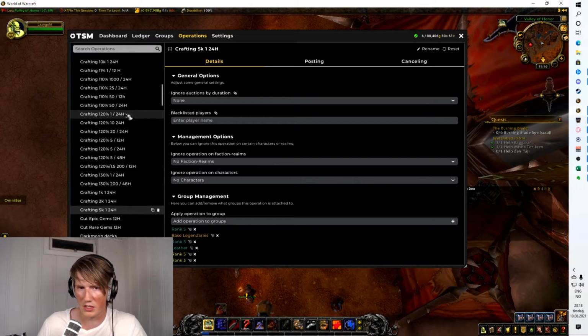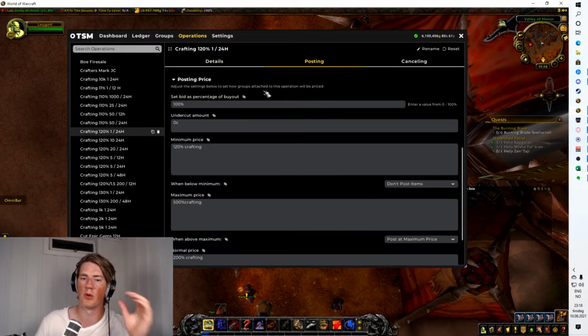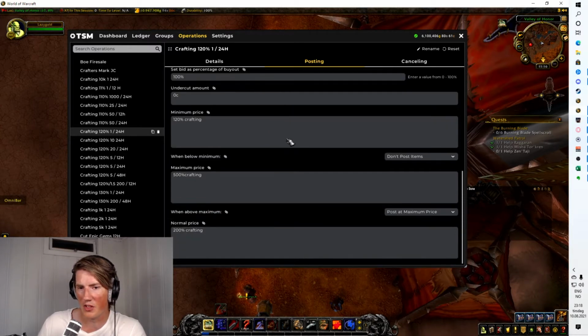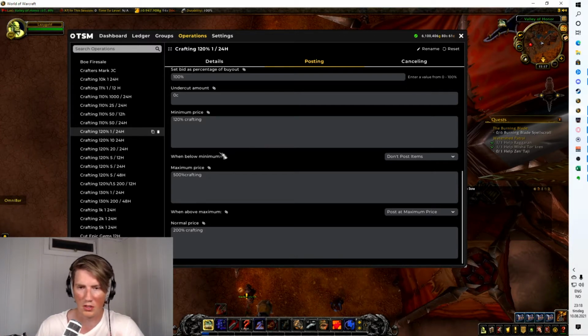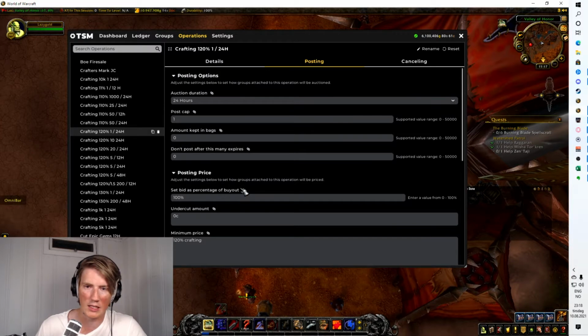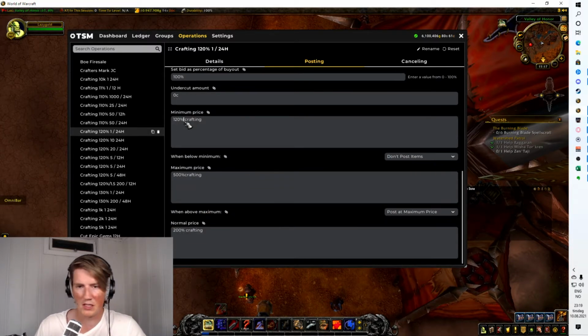So here we have one of the new operations. This is some of my old ones. We'll take a look at the typical one. This is one of the ones that I covered in my video about the only two operations you ever really need, which is definitely something to check out if you need something basic that will get you started and post most stuff that you'll ever need to post. So this is my basic pricing setup with 120% crafting as the minimum price, 5 times crafting cost as the maximum, and 2 times crafting as the normal price. And this generally works really well for me. This is the main one that I use.